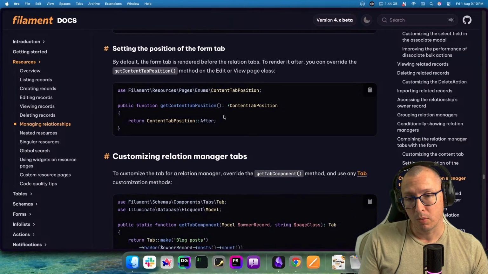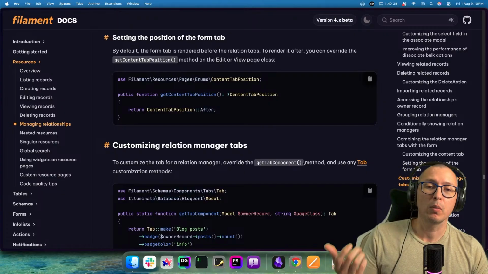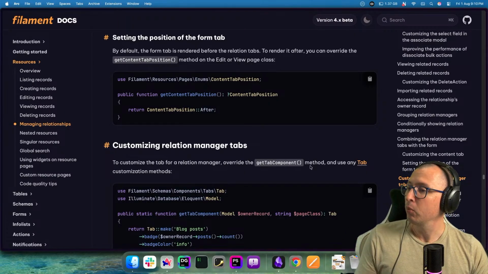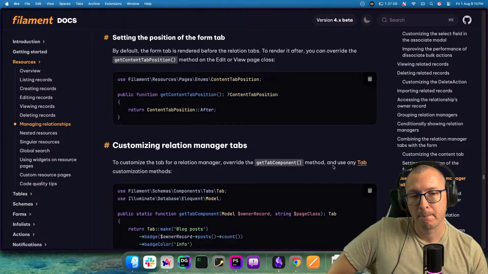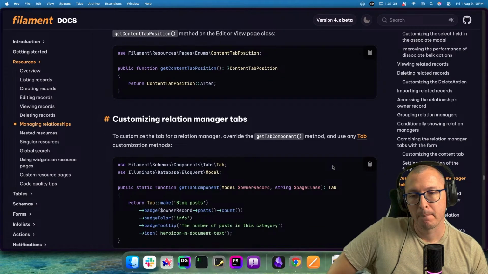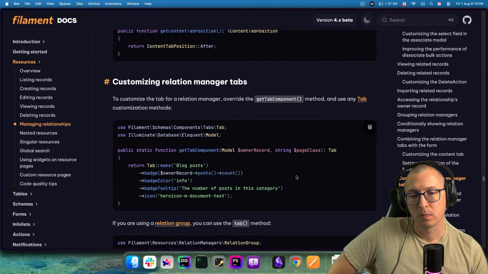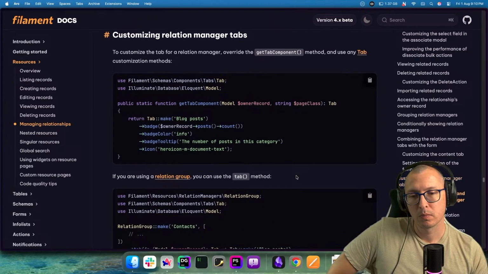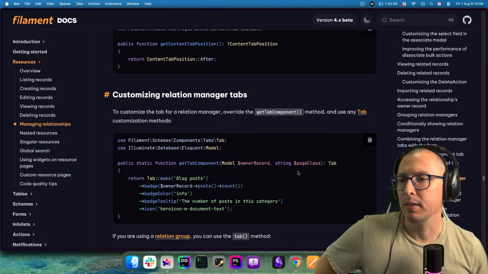But when it comes to the relation, they say override the getTabComponent method. They don't tell me which class. And that is not helpful.